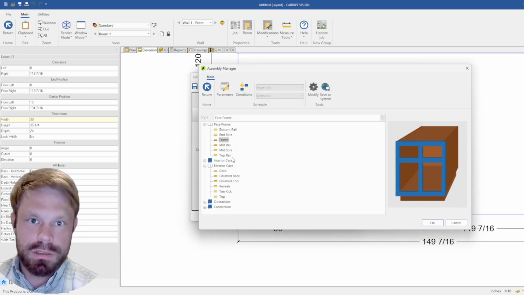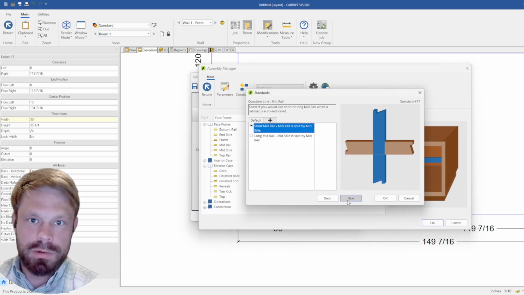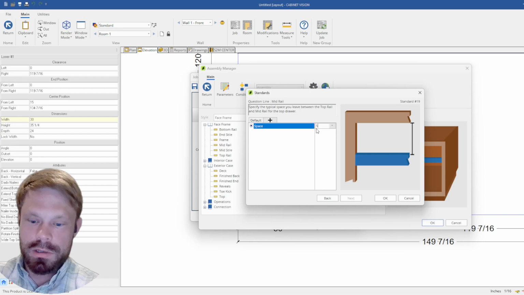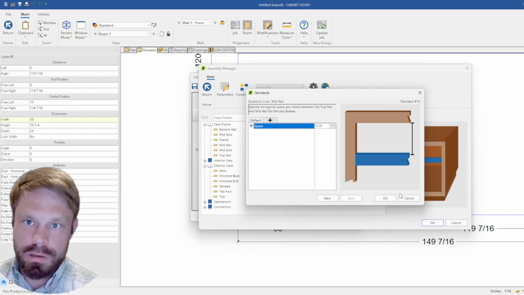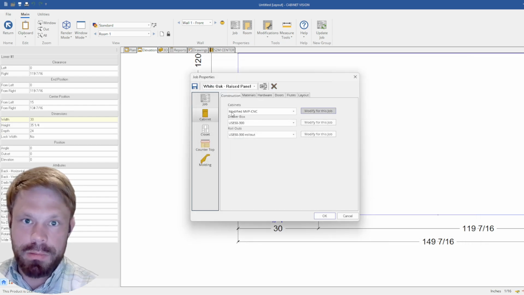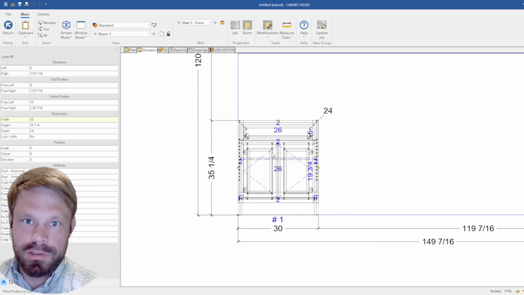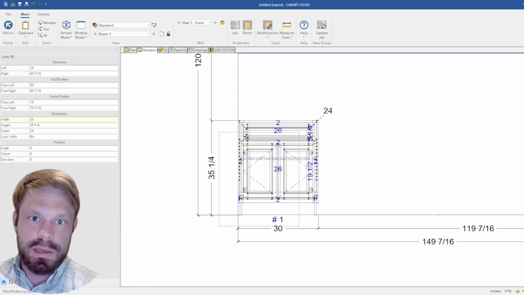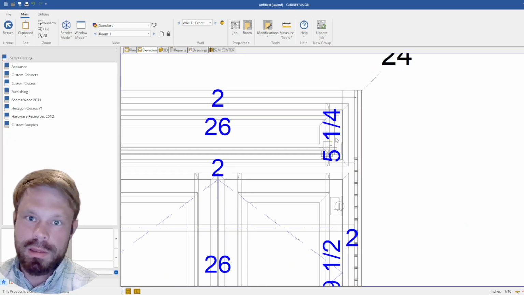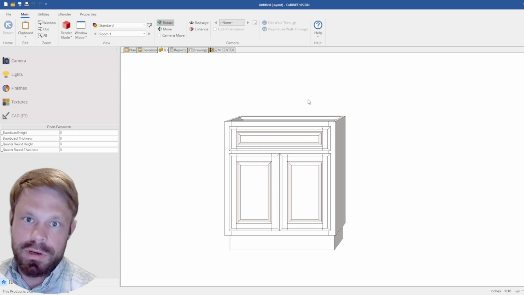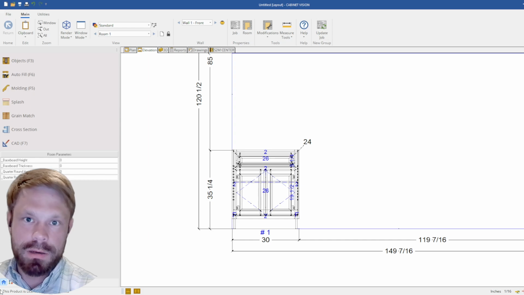I don't know where that is. Mid rail. Right here. So it's under mid rail settings. So you could change this to 5.25. Update the job. And then I'll have a modified construction method. But then whenever we drag and drop anything, it's going to drop a 5.25. I think maybe that's a good solution. Otherwise, you have to change every single one of these by hand every single time you drop a cabinet.